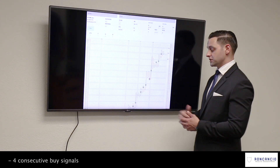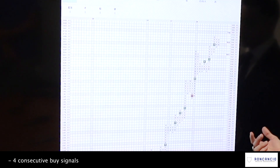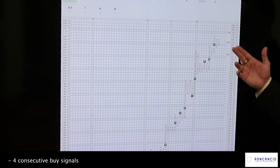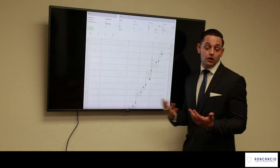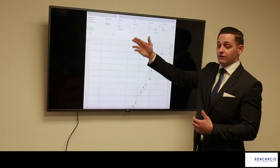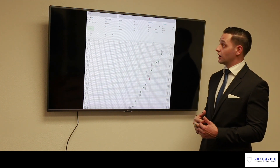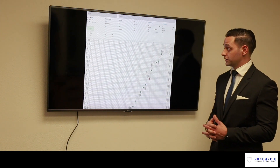On the point-and-figure chart, things look very good. We have four consecutive buy signals, and if we get to $276, that'll be the fifth. As long as things keep going in the right direction and demand stays in control, we like this investment. Currently it has a technical attribute rating of five out of five — very strong. It's a buy signal over the S&P, in a column of X's short-term, which is good. Also a buy signal over the healthcare index, also in a column of X's short-term. So things look good for UnitedHealthcare.